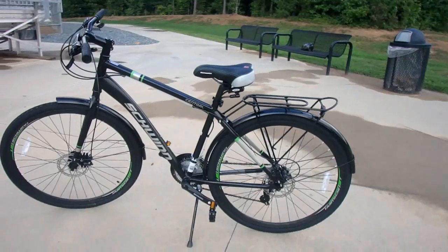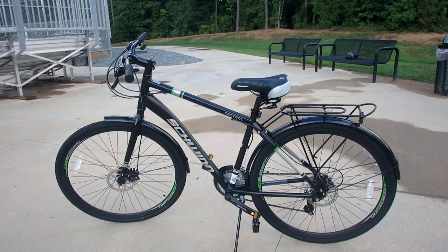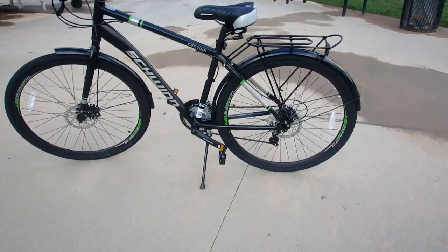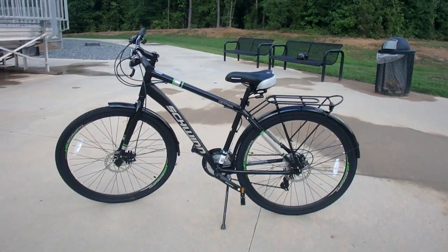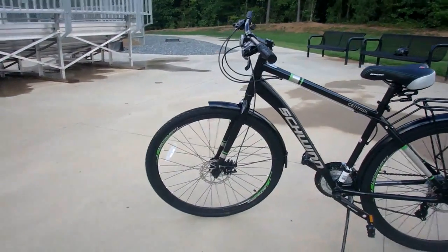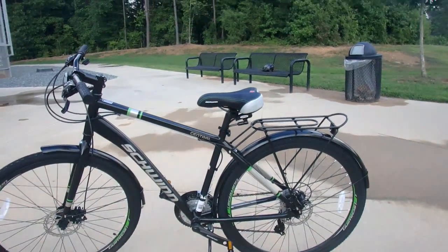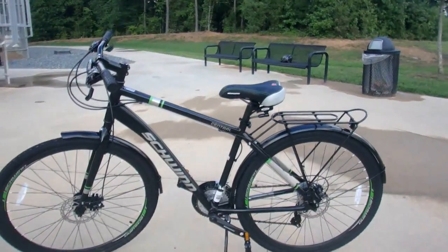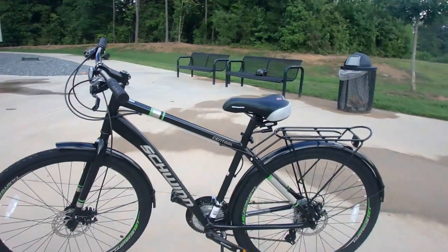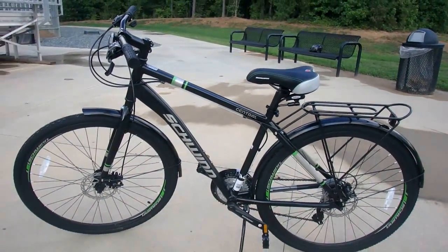I don't think there's much more that I can really say about it. I mean, what more do you want for sub $300? I think it's value for money. You get a lot. Some bikes don't have the disc brakes, and you pay more. You pay more than $600 for those bikes. You don't get a rack. If there are features that you want, like a rack, you don't get a lock built into the frame of the bike, so you're not having to worry about making sure that you take your bike lock with you if you go anywhere.